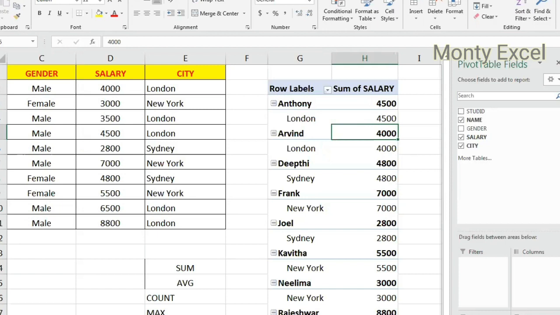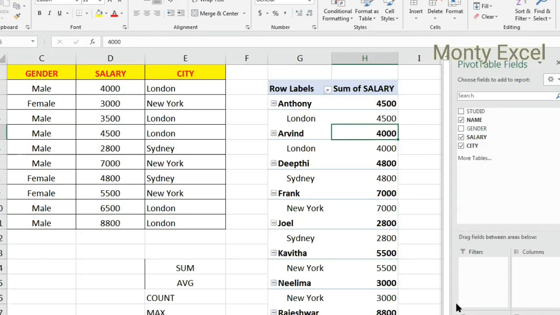What happens here? So now you can see Anthony is also staying in London. Arvind is also staying in London. Deepti is staying in Sydney, Newark. So my pivot table is a little bit enlarged now because you added a name. London is supposed to be unique, but it is not unique anymore because there are 2 people who are staying in London, right?